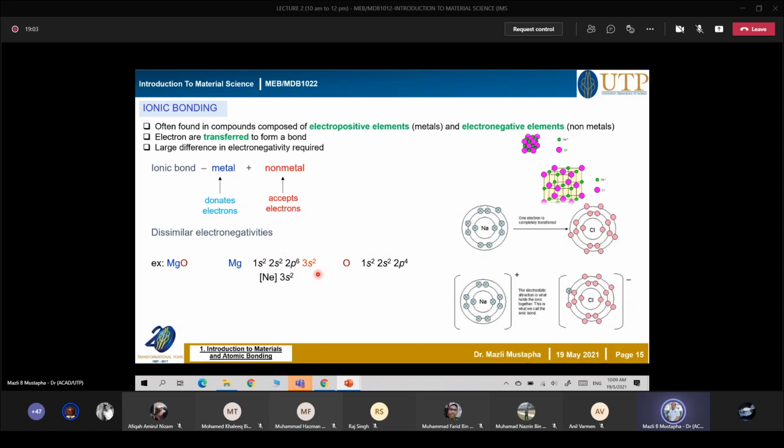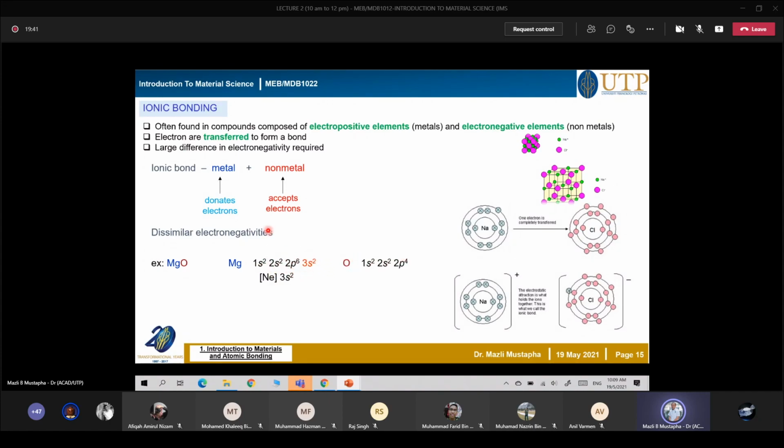In order for us to have this ionic bonding, we must have a complete electron configuration. Let's say for magnesium, in this example it is sodium. Sodium has one extra electron, which is going to be donated to the chlorine, so that the chlorine will accept this electron and have a stable octet configuration. We are not going to go into the electronic configuration, because we learned this during your foundation.